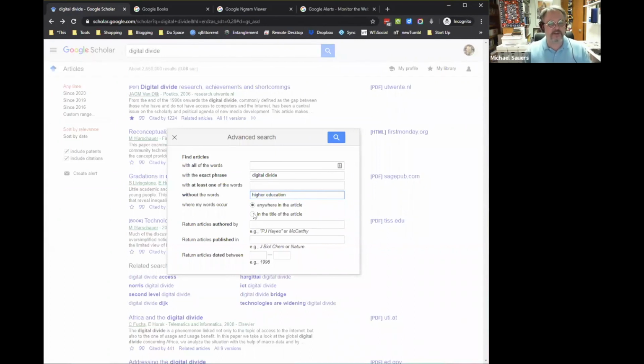I can specify that my search is anywhere in the article or just in the title of the article. I can specify an author. I can specify the journal or the website that the article has been published on. And I can also return articles based on a date.